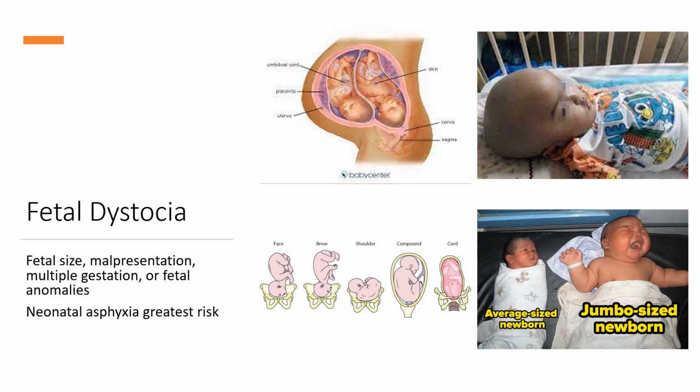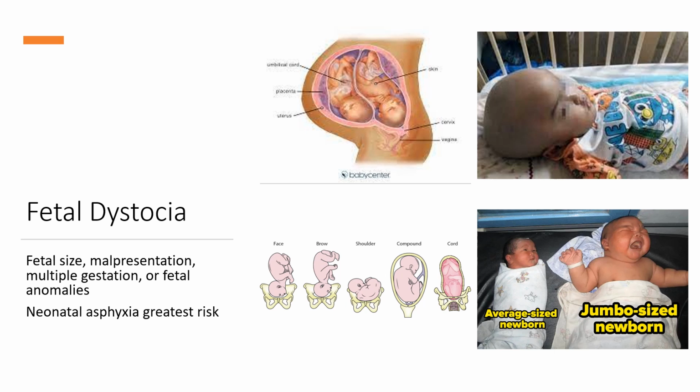The first one is multiple gestations. Okay, sometimes when you have more than one baby in there, it keeps the presenting baby from being able to drop down in the pelvis, which would normally happen with just one baby in there. Your next picture is almost like a toddler there, but with a very oversized or large head, skull. That would keep the baby from being able to drop down into the pelvis.